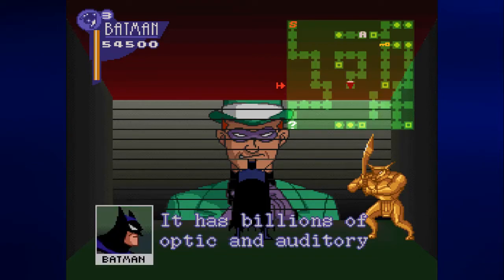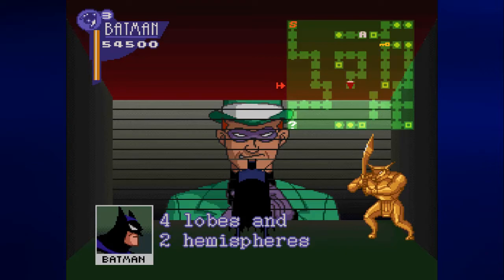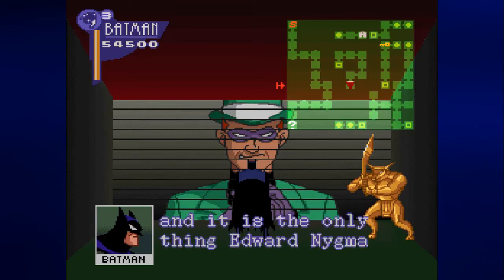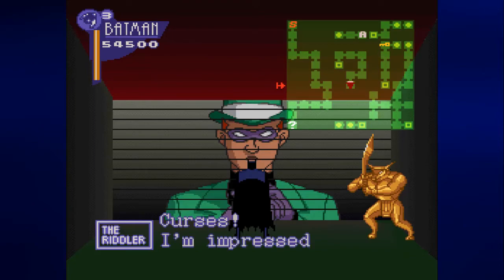Once again, Batman explains it all. Well, this is the first time he does it. The Riddler did it the rest of the time. He also says that, yeah, it's the human brain. It's the only thing that Edward Nygma, aka the Riddler, respects.